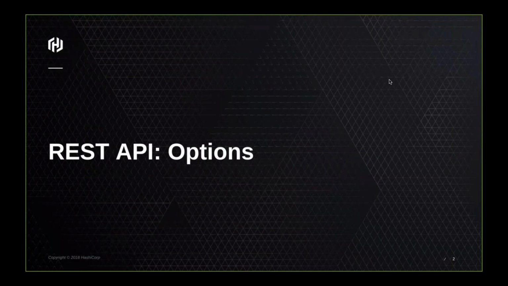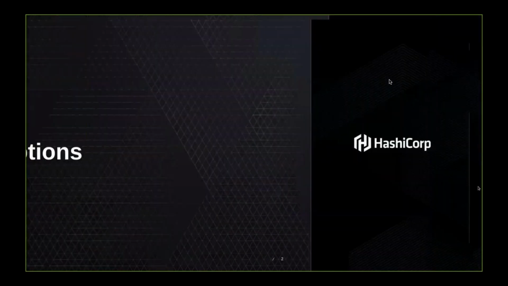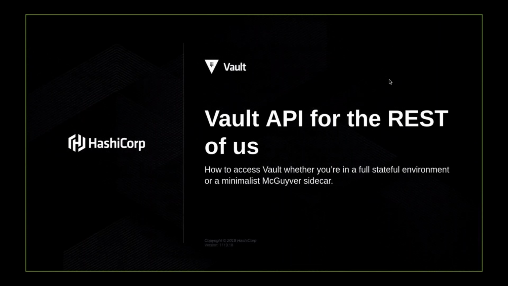As I mentioned, we are going to talk about HashiCorp Vault. HashiCorp Vault is used to secure, store, and tightly control access to tokens, passwords, certificates, encryption keys for protecting secrets and other sensitive data using a UI, CLI, or HTTP API. So John's going to walk us through the basics of managing Vault secrets without having a binary CLI or UI.